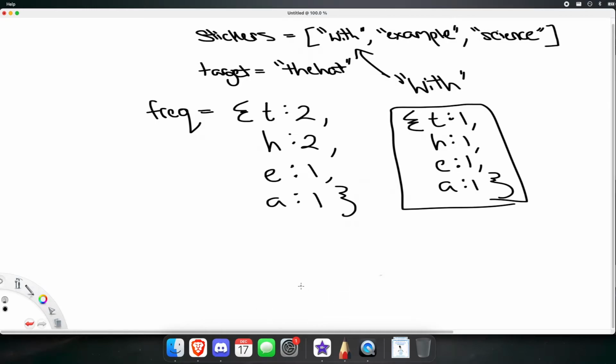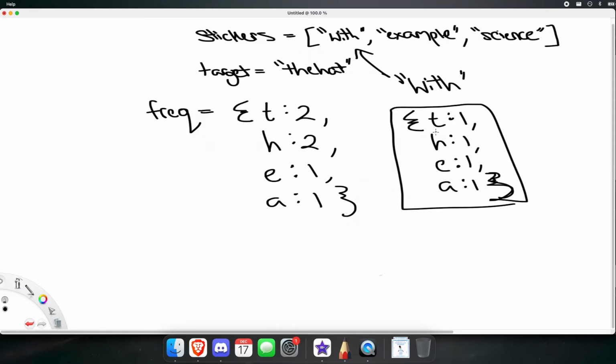We want to have some sort of memoization hash map such that if we've previously seen this frequency hash map for the target word, then we return the minimum number that we got when we computed this frequency table. That will save us from having to redo a whole bunch of work, and that would allow our algorithm to be accepted.